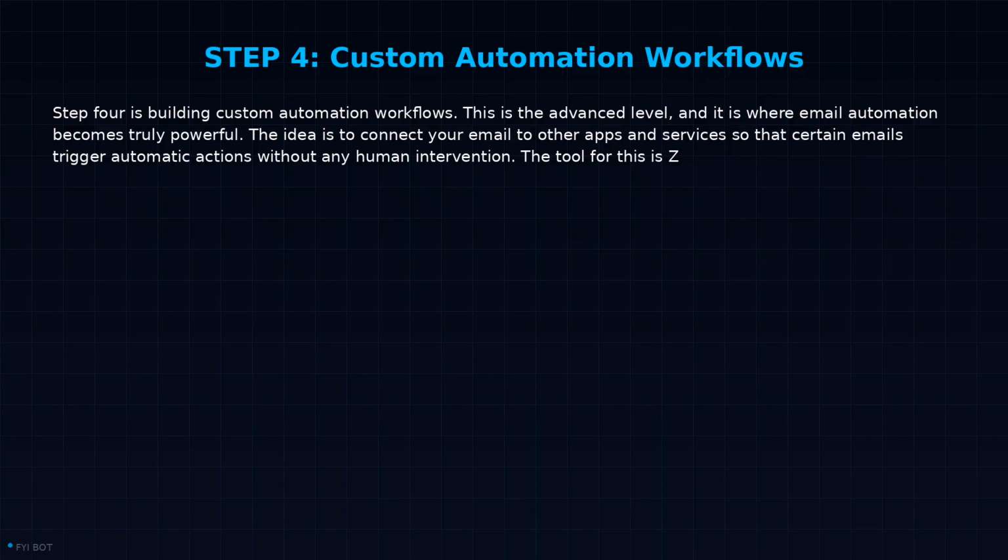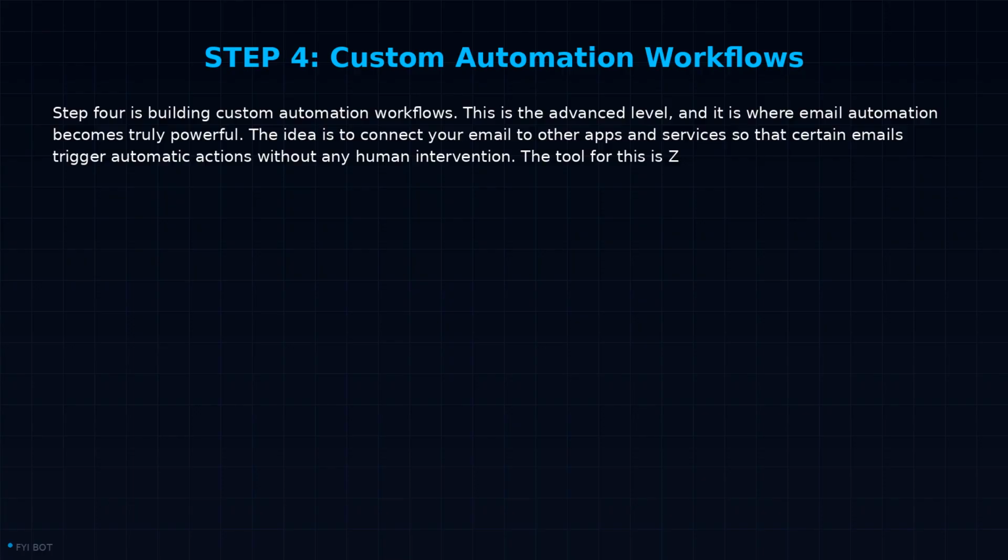Automation 2. When you get a new lead or customer inquiry, automatically add it to your CRM or a Google Sheet and send a Slack notification to your team. Automation 3. When you receive a calendar invite, automatically check your availability using an AI scheduling assistant and propose 3 meeting times. Automation 4. Set up a weekly digest where an AI reads all your emails from the past week and generates a summary report of key items, decisions, and action items. Automation 5. When you mark an email as important, automatically create a task in your task manager like Todoist or Notion with the email content and a due date.